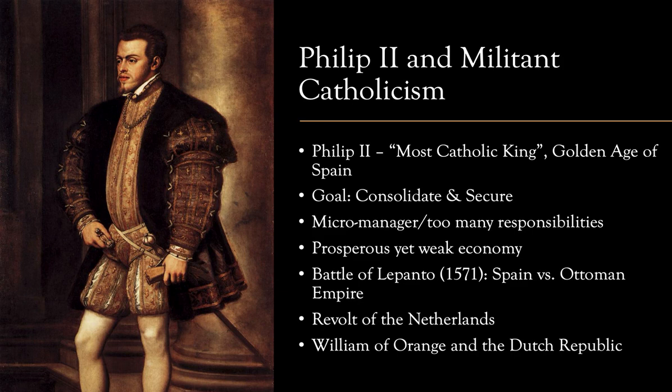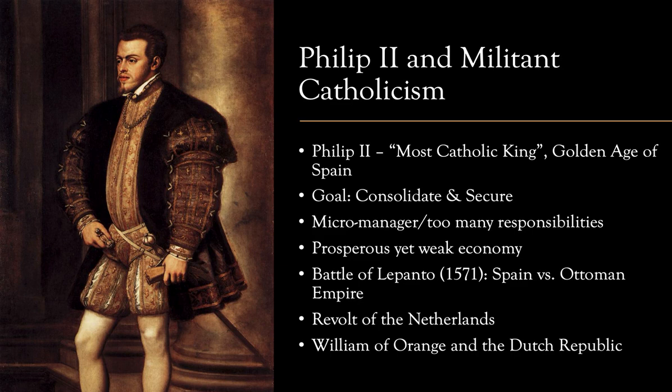Now, as the King of Spain, Philip II not only inherited Spain on the Iberian Peninsula, but also much of Spain's territory, which included the Netherlands, parts of Italy, and of course, most of North and South America. And as the most Catholic king, we have to remember that religious zeal that defines Spanish culture, that Catholic fervor that characterized the crusading spirit of the Spanish. And the Spanish people still saw themselves as a chosen people, but specifically the chosen people to combat Protestantism, right? So Philip II really sees himself as the great enemy of Protestantism. His goal as the monarch of Spain was to consolidate and secure his territory.